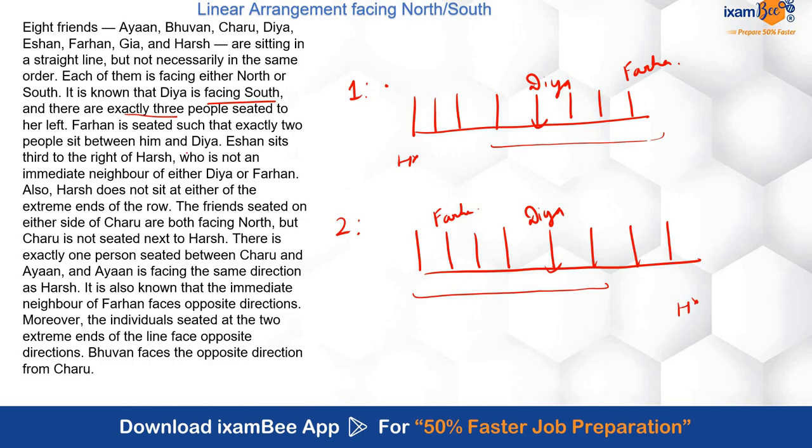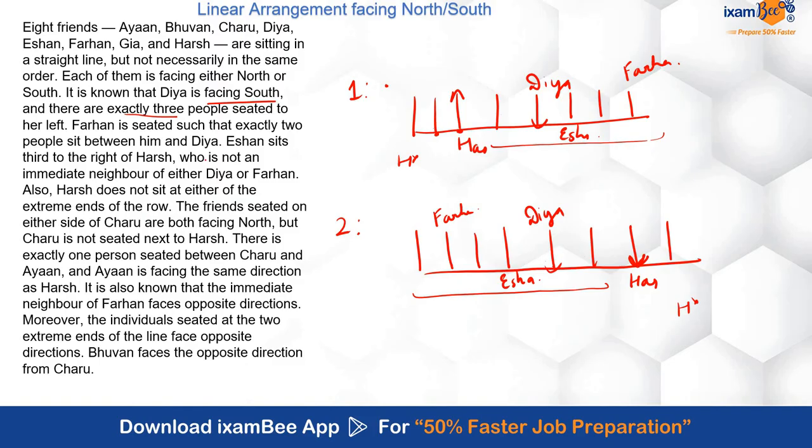So the point is, Ishan is third to the right of Harsh. If I place Harsh in the south direction, it is not possible at all, not from this point or this point. So I'll place Harsh in the north direction, and if I place Harsh over here, then the third place is not free. Then Harsh is here facing north, and the third place is Esha. If you see over here, only one place is left, and it will definitely face south because the third position cannot come from the north side. So 1, 2, 3, Esha would be here.